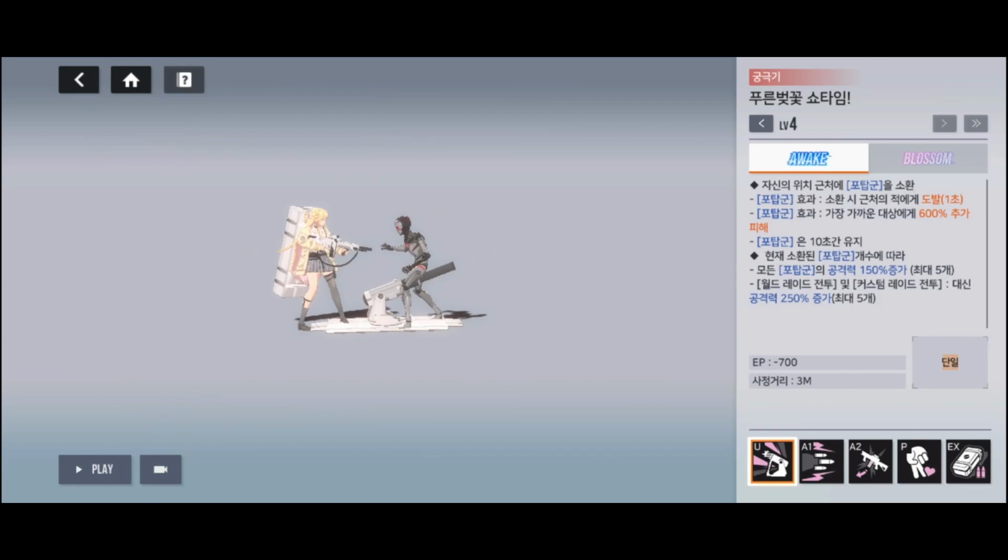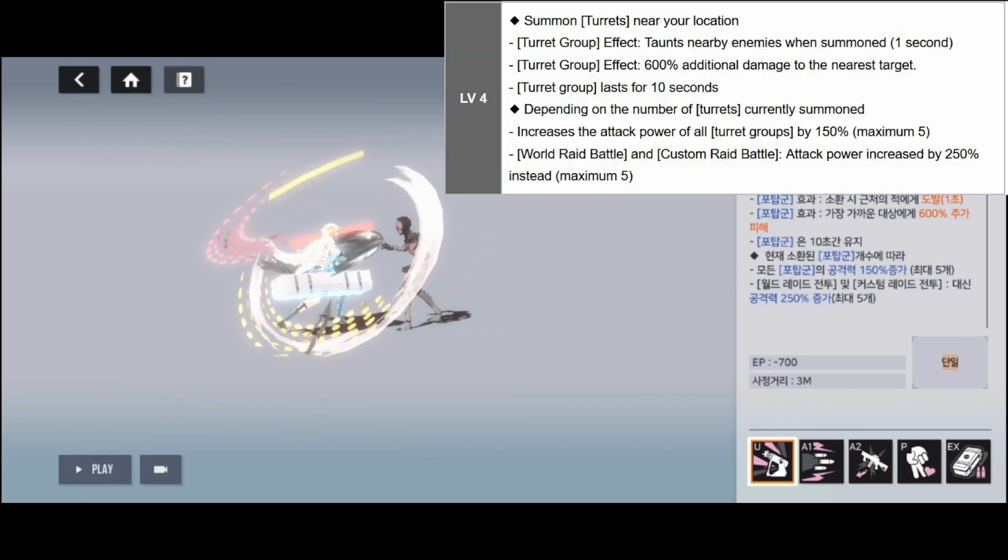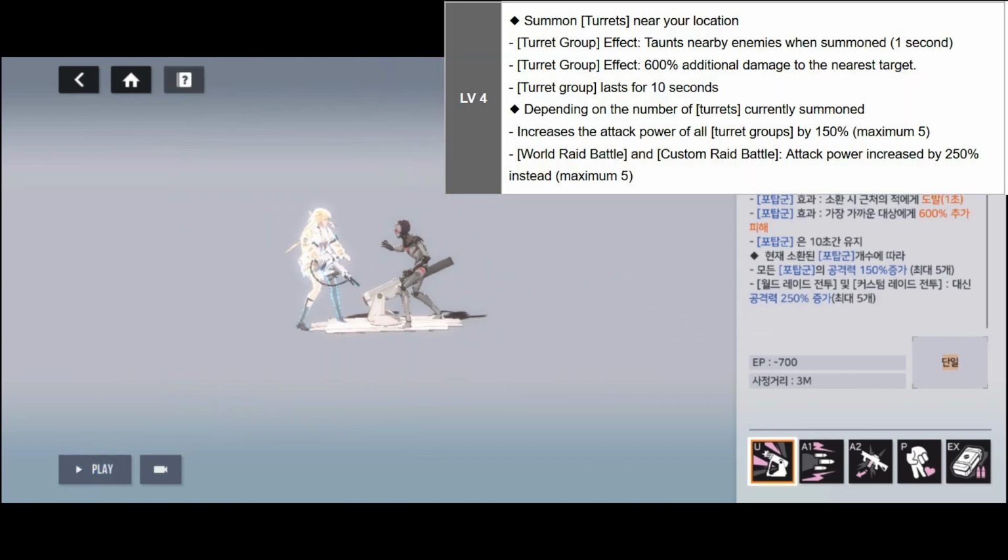And yeah, so her Awaken ultimate, I'm gonna play the animation. Summons turrets near your location, and each turret will essentially taunt nearby enemies for 1 second, very similar to the Thief's surprise box. It will do 600% additional damage to the nearest target, and the turret will last for 10 seconds, right? Next up, depending on the number of turrets currently summoned, increases your attack power of all turrets by 150%, but up to a maximum of 5, so a total of 750%.